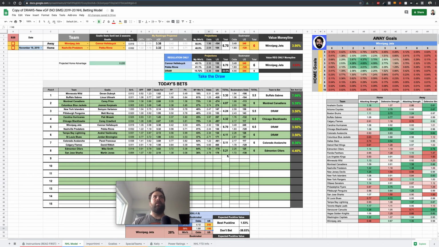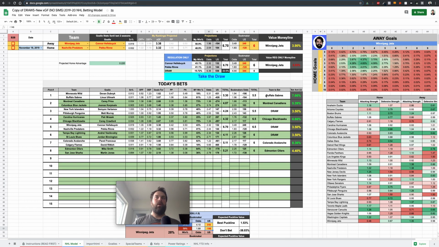Guys who are following my free picks, again, I don't know what to tell you. It's been really up and down. I think what I'm going to start implementing is honestly just go through this and take whatever the highest percentage to bet, that means the highest edge, and just pick that and throw that out for the day. My free pick is up for today already.